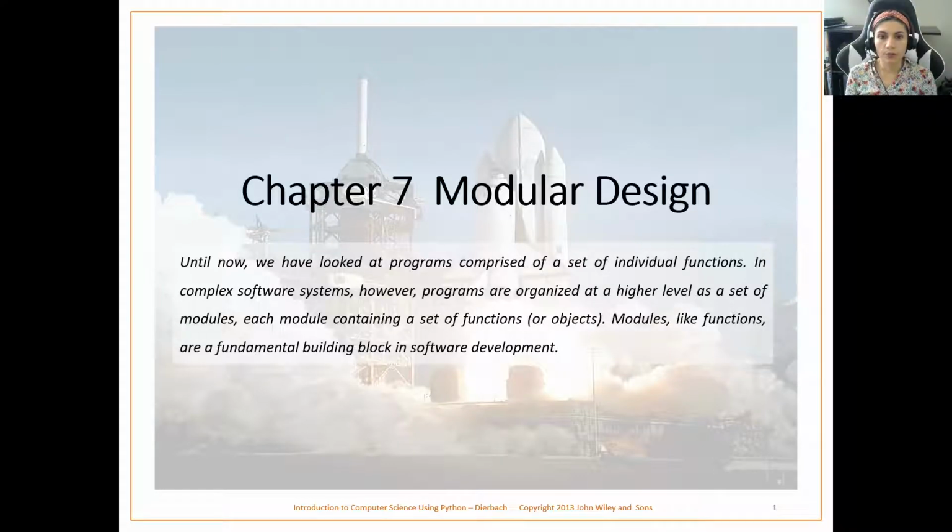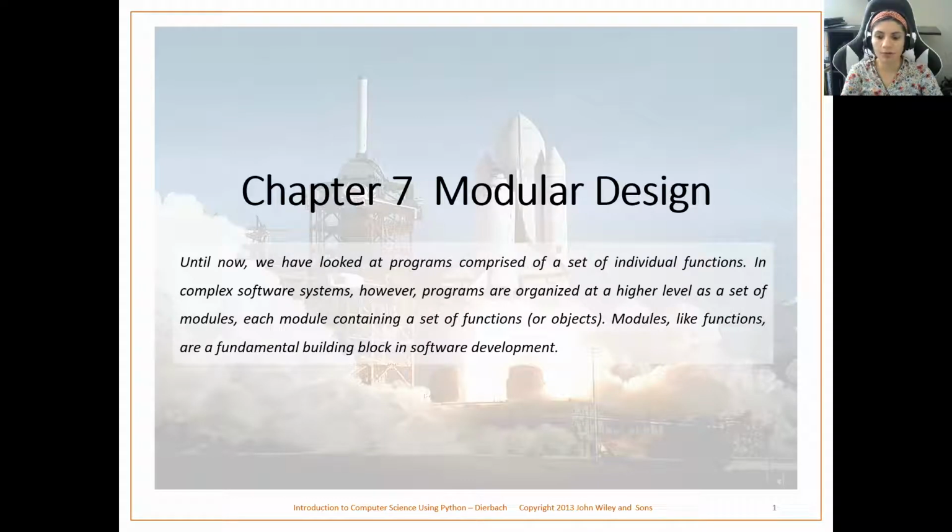So up to this point, we looked at programs that are a combination of many individual functions. However, in a complex software system, programs can be organized at a higher level in which you have modules, and each module takes care of a set of functions or a set of functionalities or objects.